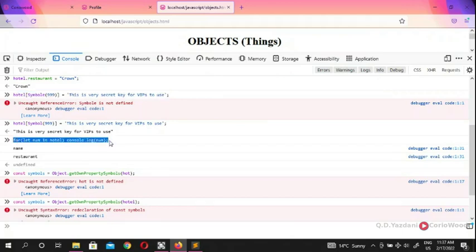Now we're running this one, and we're doing the console, and this is actually a key for let key in hotel. Because we want to see the keys, and here symbols or Object, that's the built-in JavaScript function getOwnPropertySymbols, because we are getting the property symbols, and we made a mistake here, and our typo was actually hotel.